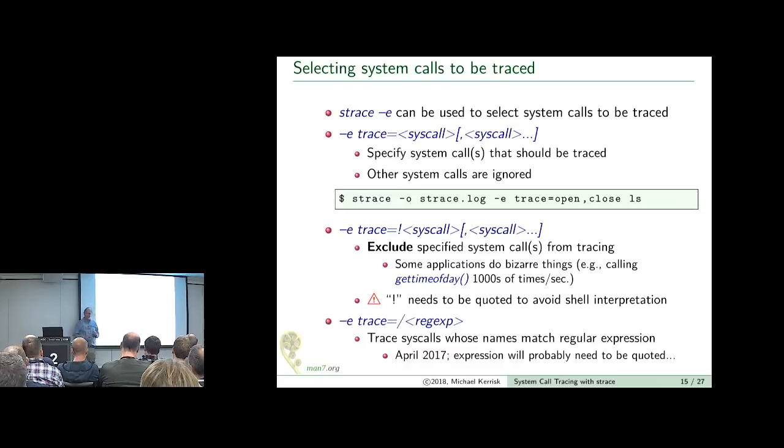More recently, someone had the bright idea that in strace you could say strace -e trace=/regular expression. So you can actually write a regular expression to select your system calls. It seems kind of excessive to me. There's only a few hundred system calls, and I don't know if I really want to write regular expressions to select system calls. It seems more than I need. Anyway, it's a feature that was recently added.